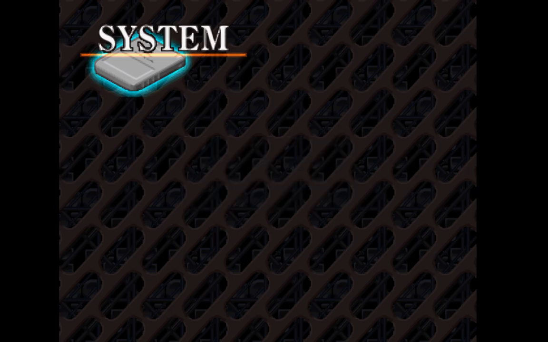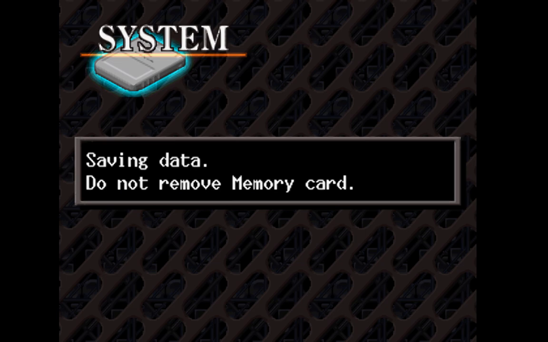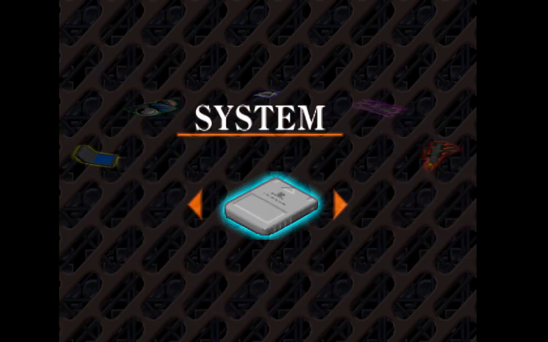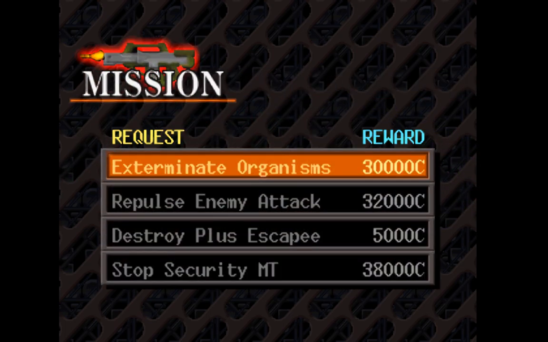Alright, so let's read the new missions and then we'll wrap up for the night. We've got a pretty long to-do list, and no one has sent us any mail. So we've read Stop Security MTs. If nothing else was there, I probably would have done that now, but whatever.